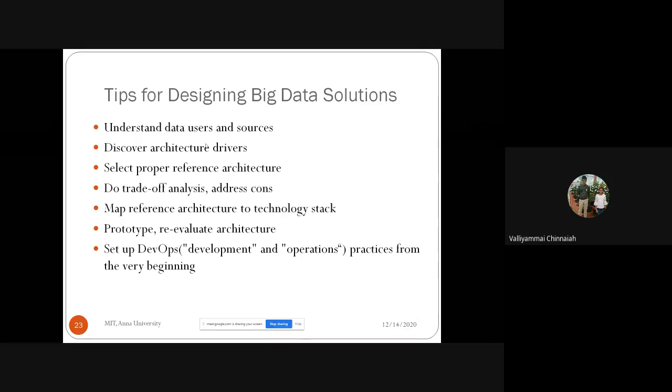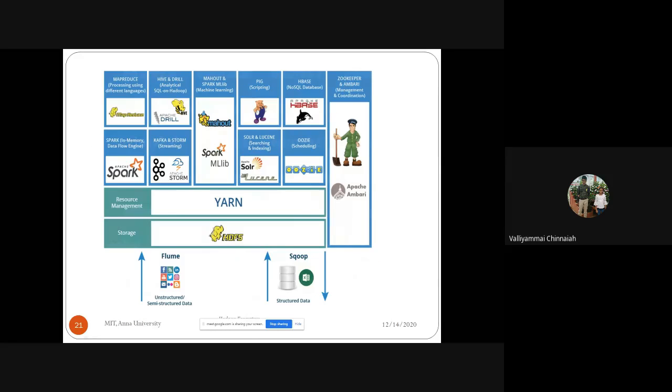If you want to do only parallel processing, you can go with MapReduce. If you are going to store, retrieve and extract information through scripting, you can go with Pig. If you want to retrieve information using SQL, you can go with Hive. For NoSQL, you can go with HBase, which handles unstructured, structured and semi-structured data, all types of data. SQL means Hive. Scripting to extract information means Pig.